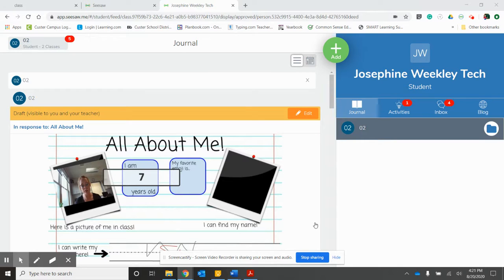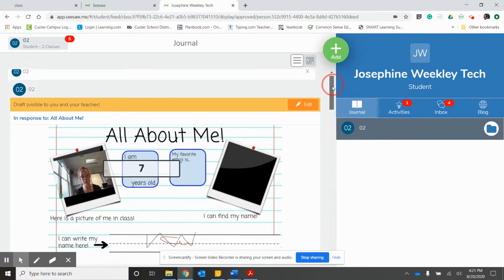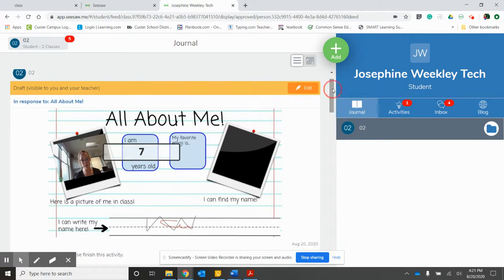And in the previous tutorial, I had the student send in a response to an activity. And as you can see, it says draft here again. When we first turned it in, it said waiting teacher approval, and now it says draft. And when that happens, the teacher actually sends the assignment back. And that's just what I did.